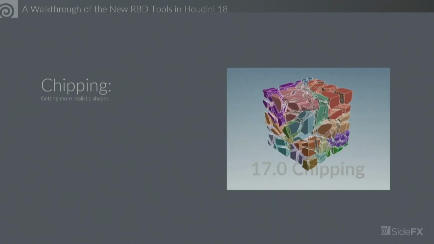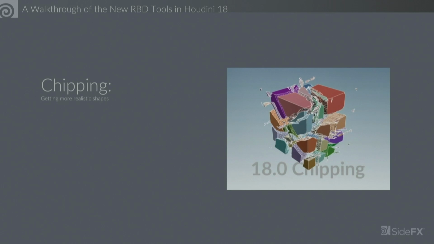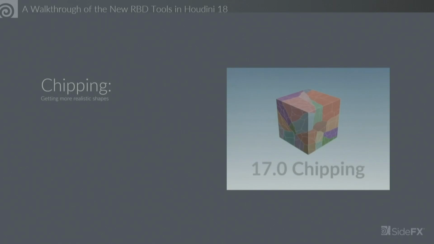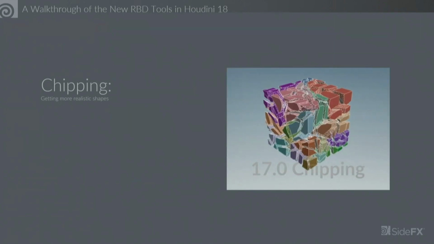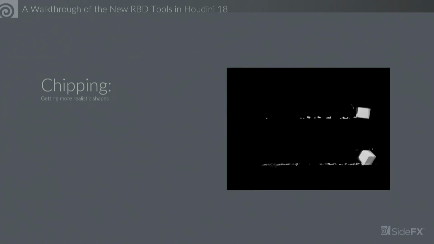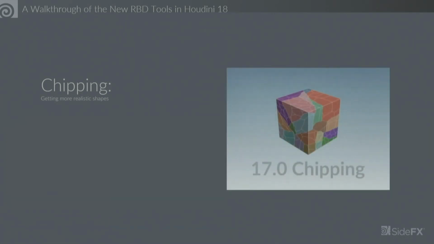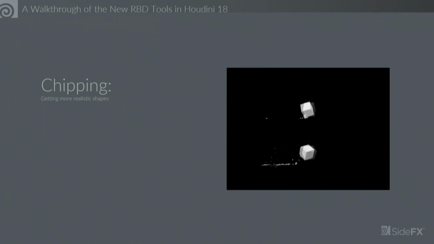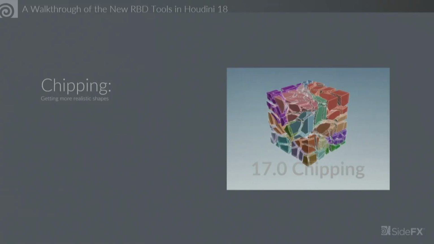So we wanted to break off sharp exposed corner pieces, the typical behavior you'd expect with prominent features in brittle materials. So the new chipping breaks off corner chunks, rounding off the edges of the input pieces for a more realistic look. We also output chips groups so that you can track these, so concrete chips, glass chips, etc. So those pieces can be manipulated later. In case you get those long, thin shards, you might want to fracture them again. And if you do want to replicate the old chipping, you can do so by adding another recursion to the concrete fracturing and adding an RBD cluster SOP.